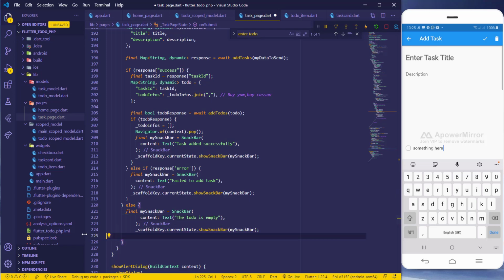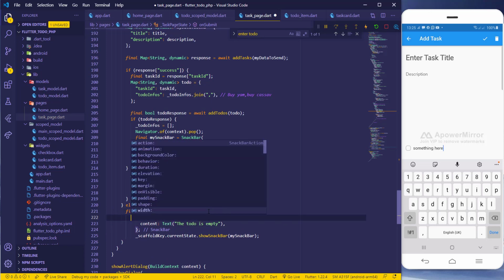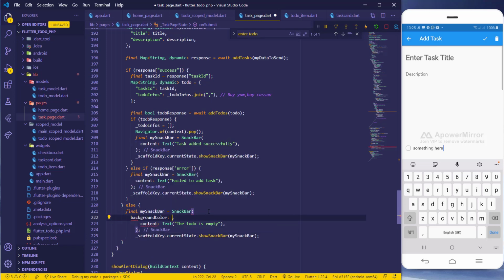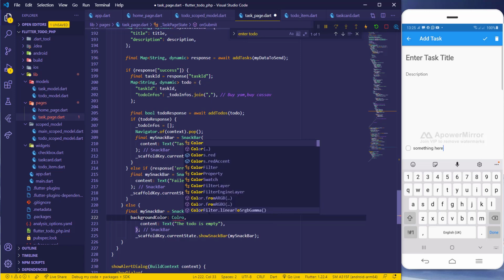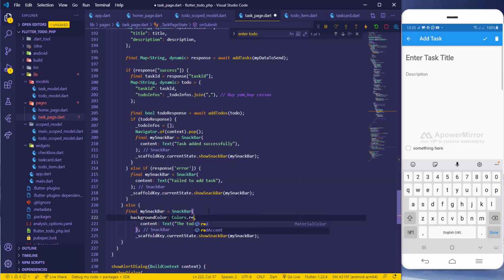One thing is you can also change the background color, so we can say Colors.red. Yep, red is okay.